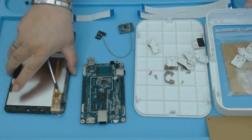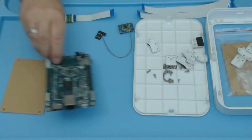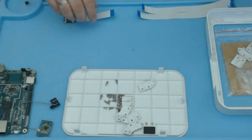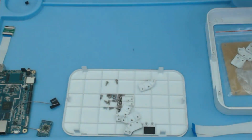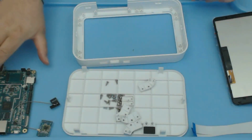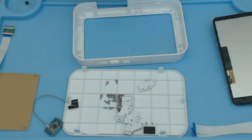So, what I'm going to do is put the Raspberry Pi to one side for the moment. So I'll put that over there. I'm going to put that at the back there. I'm going to put that over beside it. Now I'll probably make a few mistakes, a few technical mistakes possibly along the road. That's why I'm trying to say that I'm going to focus on what I'm doing rather than worrying about talking too much. So what I'm going to do is quickly test fit some of this stuff.